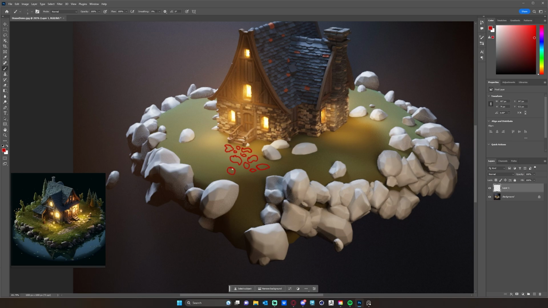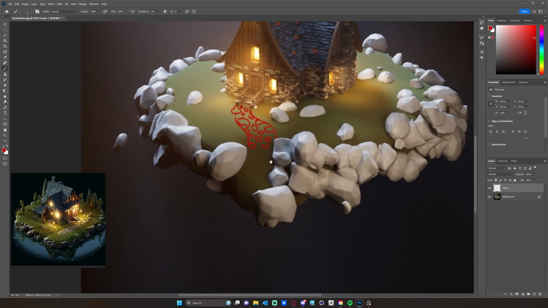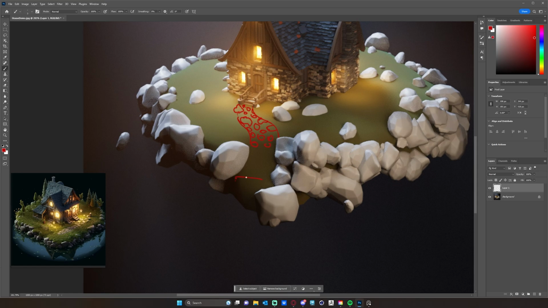But maybe there's a trail of pavers going down to this little staircase. And maybe I want it to be a little bit more wavy. So something like that. Have a little bit of flow to it. And then here I'm going to have hopefully a little dock. And again, this doesn't have to be perfect. This is just us planning our game plan from here on out.